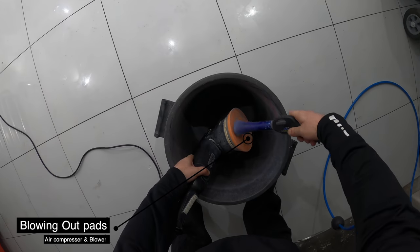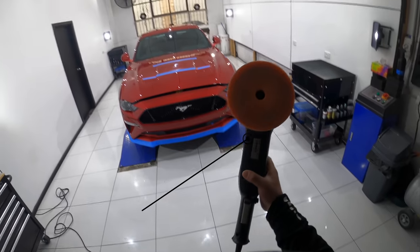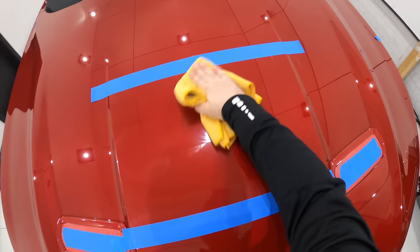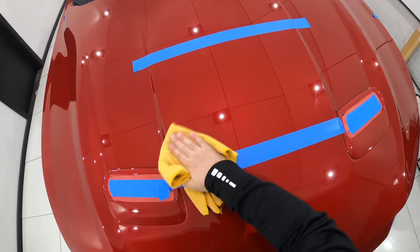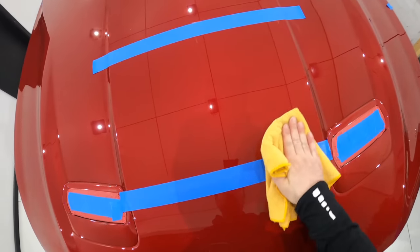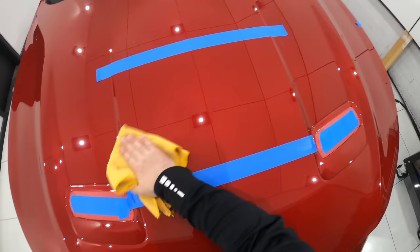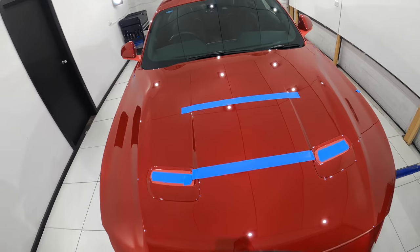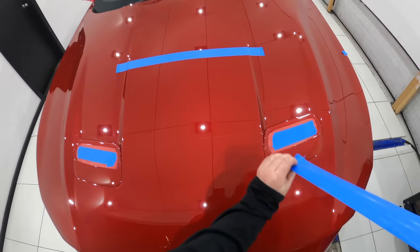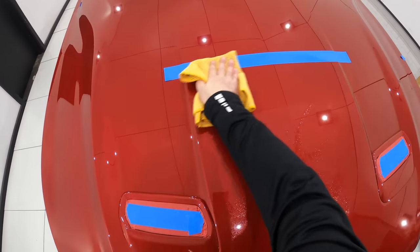After every set of passes, I'm going to blow my pad out with compressed air, but you could just use a brush instead. I'll then gently wipe the majority of the polish residue with my first cloth, and then give the panel an IPA wipe with my second cloth to remove any polishing oils that may mask the true results by filling in minor defects. I'll then remove the masking tape, as it's going to allow me to judge my results far better and make the best possible decision based on what I'm seeing.